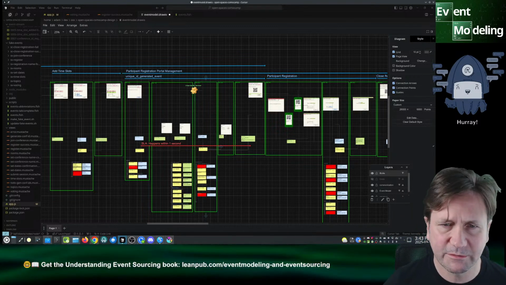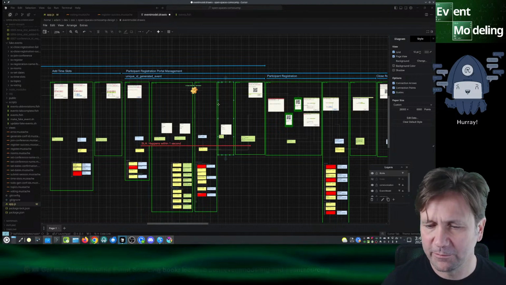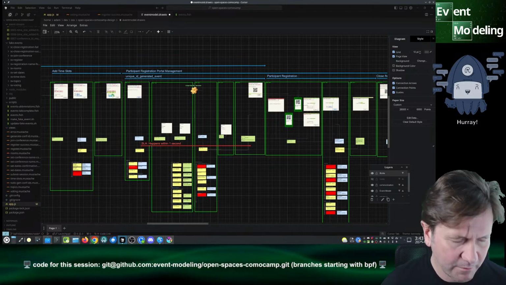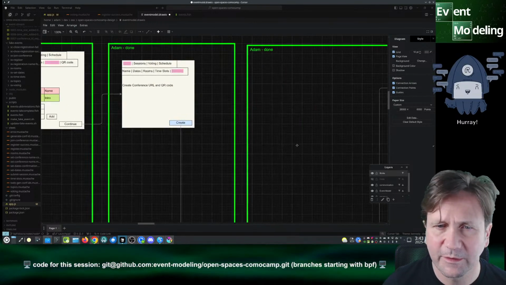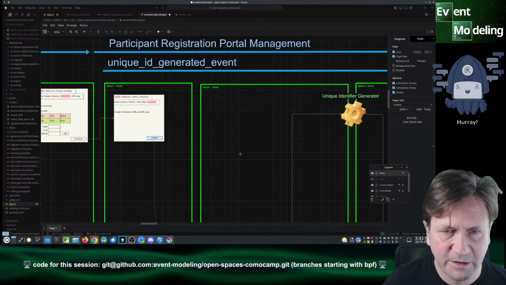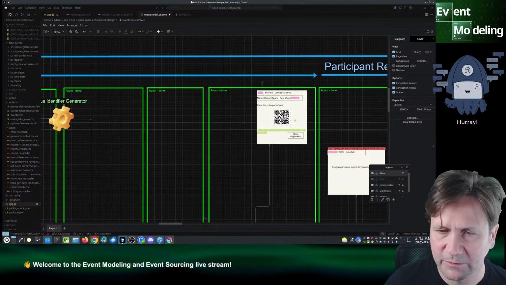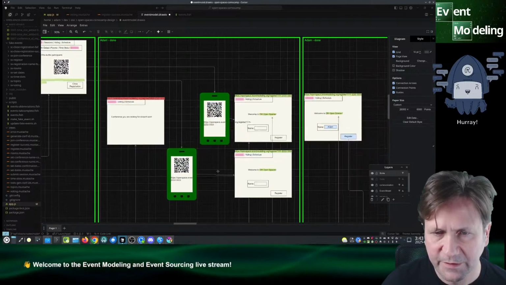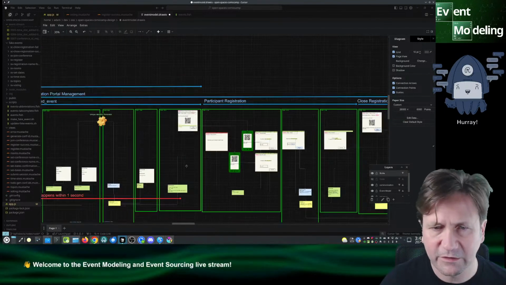And then, of course, as people are looking at this for requirements, this tells me that here we're creating a conference URL. I'm an organizer. I'm not a sysadmin, I'm just a conference organizer, an administrator of the system. I then have a QR code I can show to the participants. Then the participants can scan these QR codes and register themselves, and we continue on with that.